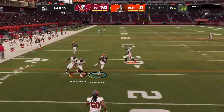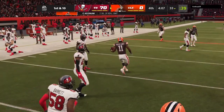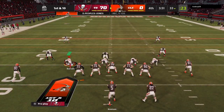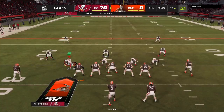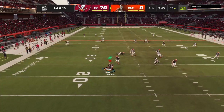Sometimes I have this vision of coaches writing notes to themselves before a game. And sometimes that note says, be aggressive, stay aggressive. Maybe that's what we saw in the last possession. Yeah, they were very aggressive. This time, will it result in points? We'll find out. On 1st down, Keenum.